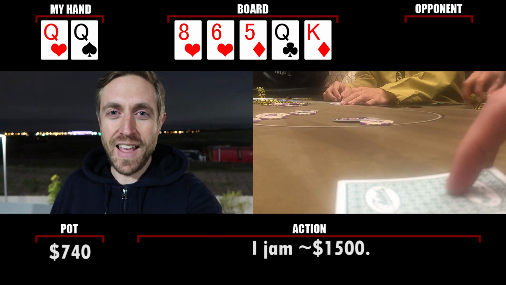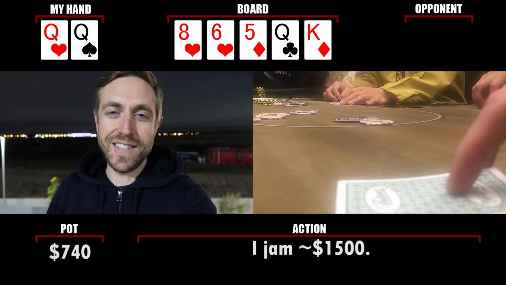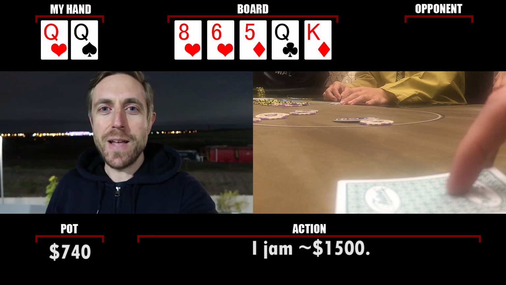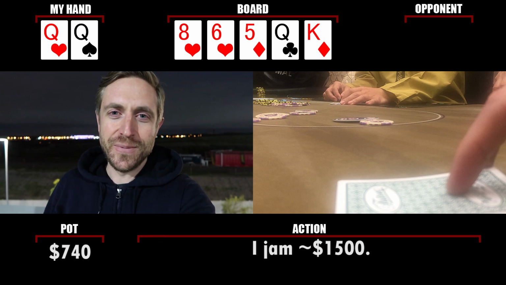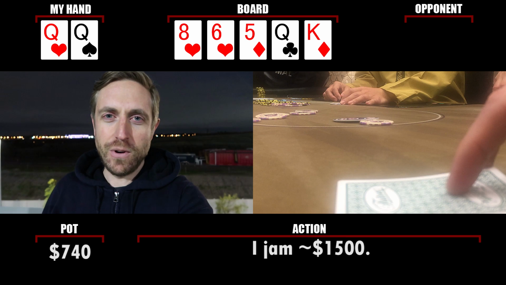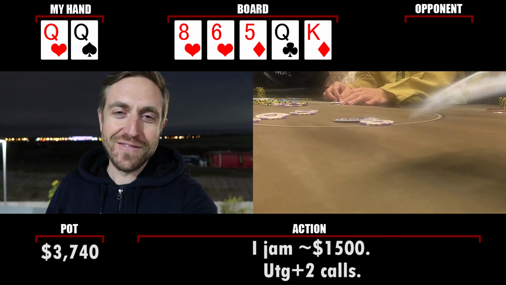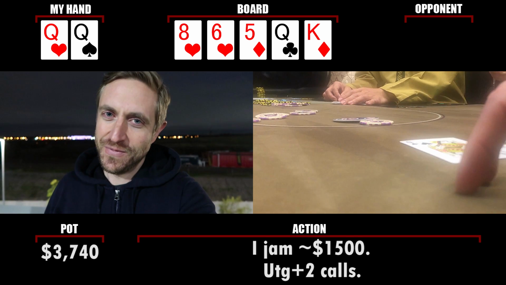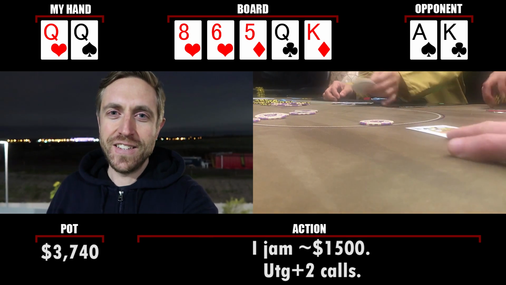My opponent goes into the tank, so that's actually really good news, of course. We fade the snap call. We don't get the snap call, which means he doesn't have pocket kings, so clearly we have the best hand here. So after thinking for a little while, my opponent makes the call and we roll it over. Very good news. He shows us ace king.